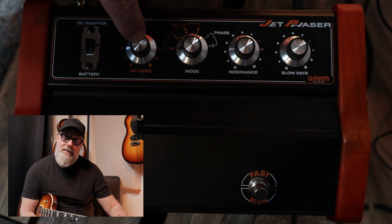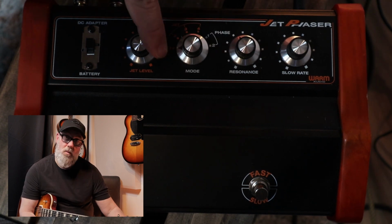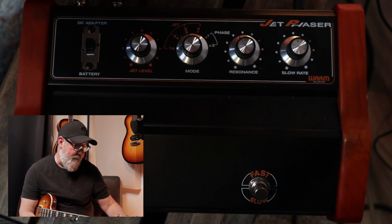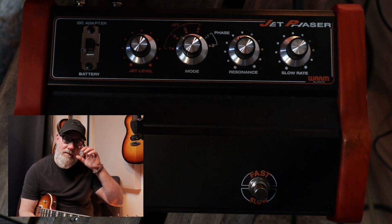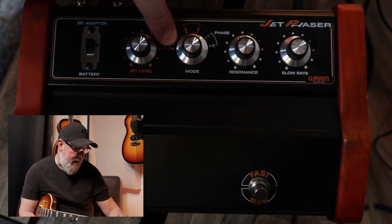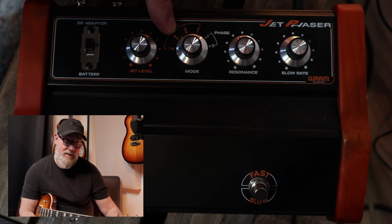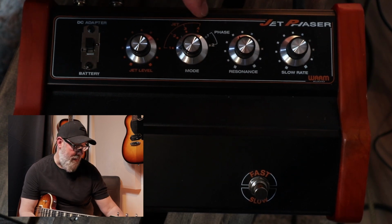Next, we have jet level. That acts as a volume for modes 1 through 4. Modes 1 through 4 are more of a fuzz, but with, of course, effects. So we're going to start on 1, and you'll notice 1 and 2 are very bright compared to 3 and 4, which are a little darker.